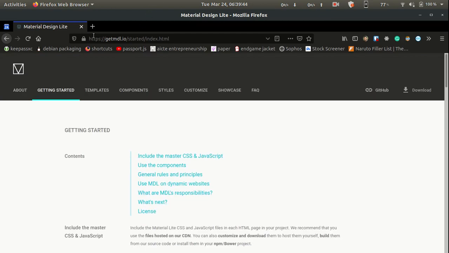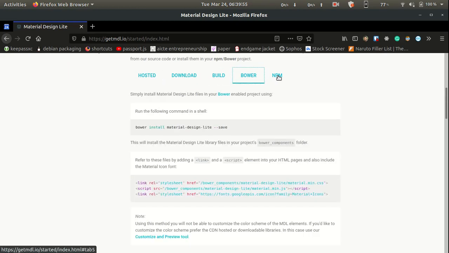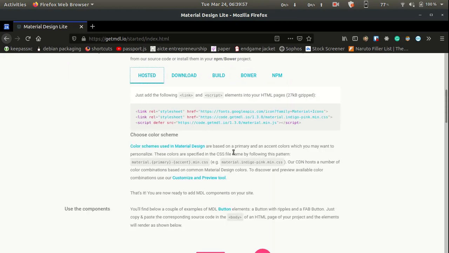So, in order to get started, you need to go to that website. I'll put the link below, and then press Getting Started. There are a bunch of options that you can use here, but this is the best option. You can see there are 3 lines of code that they tell you to add to your HTML page.